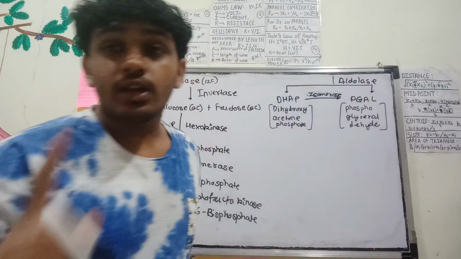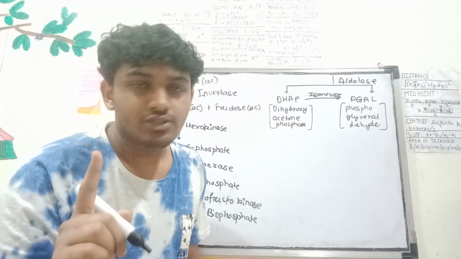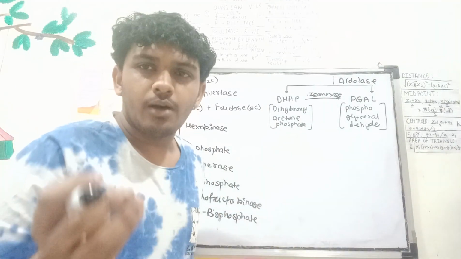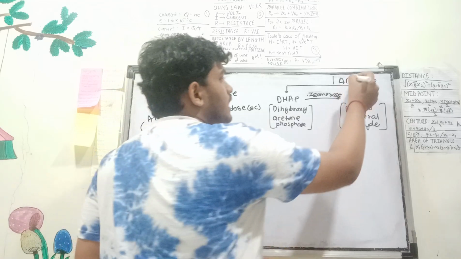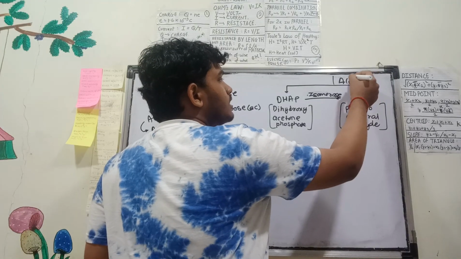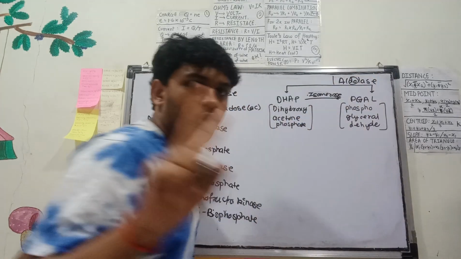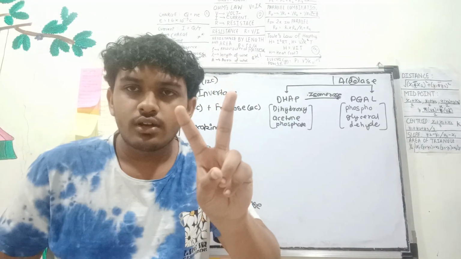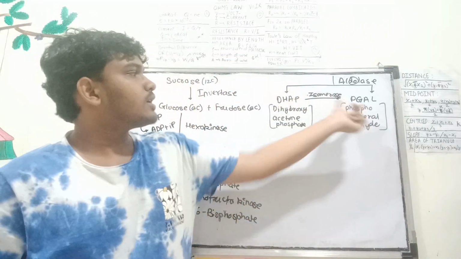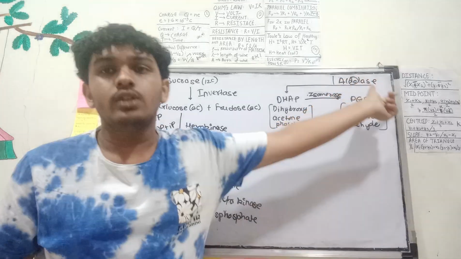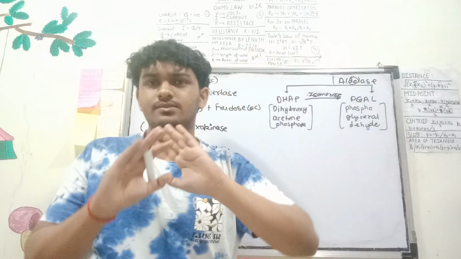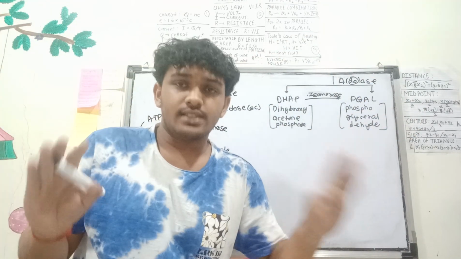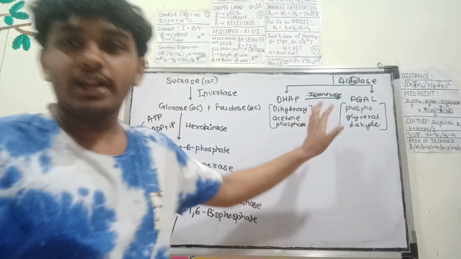I also remembered this enzyme. I'll show you the trick. It's a pretty silly trick, but okay. As you can see, the word aldo sounds like do, which means two, right? So here two products are formed, therefore aldolase. I hope this makes sense. I mean, this doesn't make sense, but you can remember it that way.